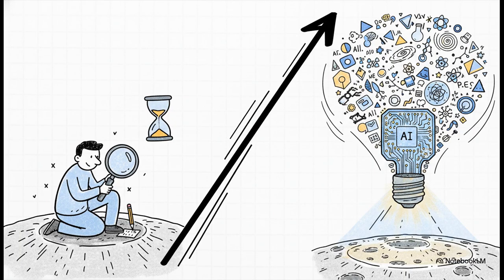You know, the real impact here isn't just about doing things faster. It's about accelerating discovery itself. By automating all that slow, tedious manual work, this tool frees up human brains, the scientists, to focus on the bigger questions, like, okay, what does all this data actually mean? And what can it teach us about our place in the universe?